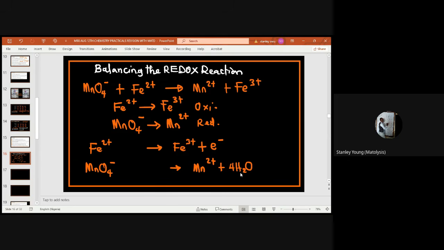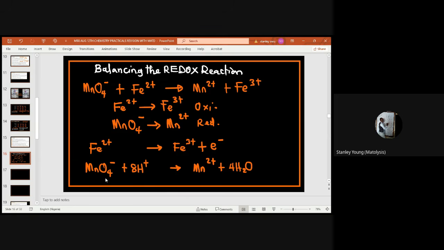Oxygen is balanced, then that introduces hydrogen into the system. We need to find a way to balance that. On the left hand side, no hydrogen. On the right hand side, 8 atoms of hydrogen. So it's unbalanced. You balance hydrogen by adding hydrogen ions. So how many hydrogen ions do I need to add to the left hand side? It's going to be 8. So this will help us balance hydrogen. Now that hydrogen and oxygen atoms are balanced, we need to focus on charges.